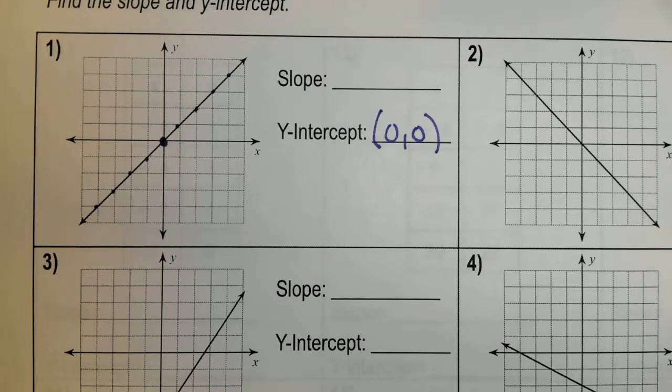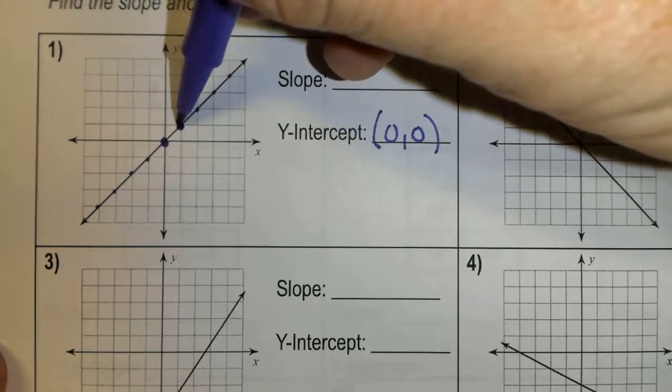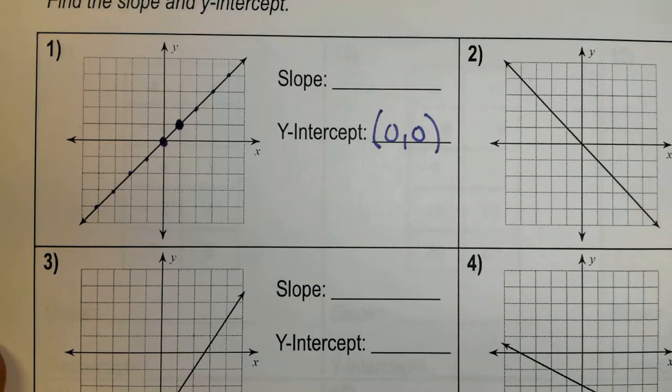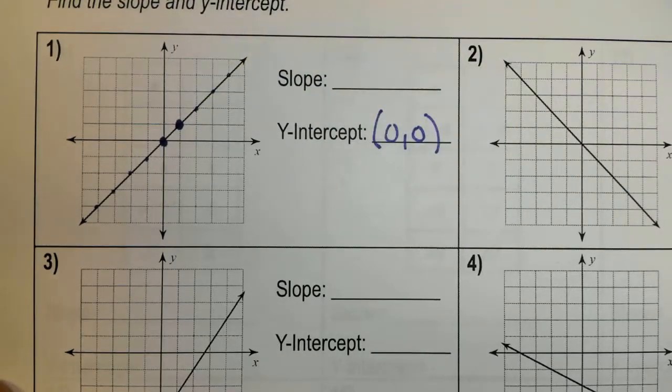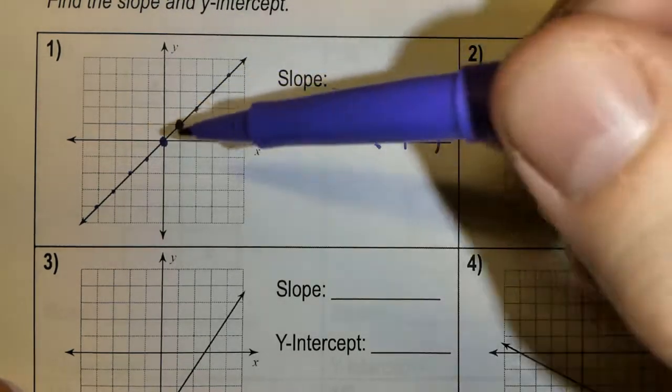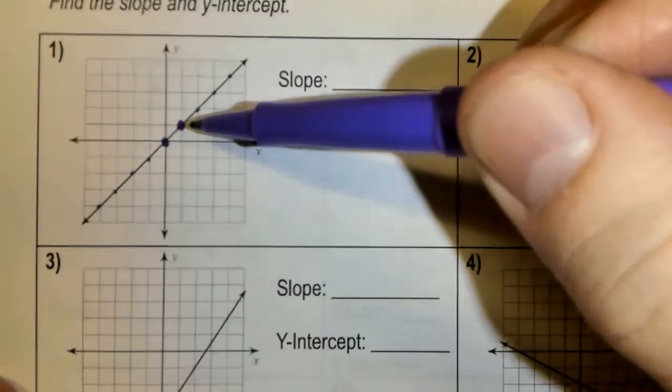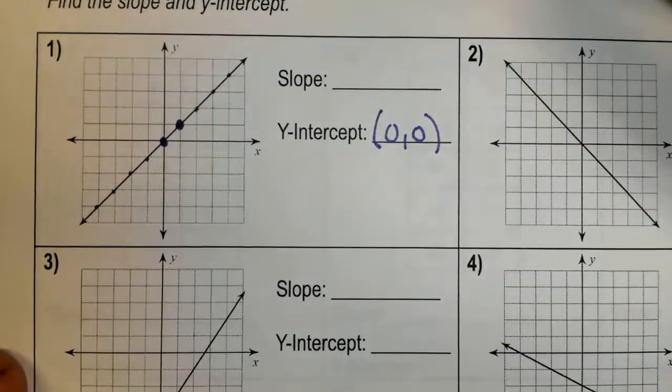I don't even have to use the y-intercept if you don't want to. I just simply use the y-intercept and one other point. It's just less time consuming, right? Easier. And like I said, I always pick the closest point that I can, or the closest two, because then you have less to travel, less distance, and your numbers more than likely should already be simplified. So I'm going to go from here to here, and you always go left to right, from my left point to my right point, for slope.